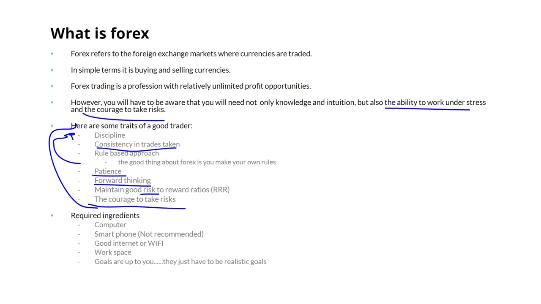But remember, these goals have to be realistic. You don't have to just rush and say, hey, I'm going to make 1 million in one day. It's very impossible, right? You go on YouTube, and people tell you, hey, you can make 1,000 in one day. Someone will tell you, I actually grew an account from $100 to $1,000 in 2 days. But what that person doesn't tell you is, I learned first. I had to go through the learning process first. He has made mistakes first. He has blown accounts first. And after that, he was able to make that kind of thing. But it's about the skill. All right, it's about the skill.